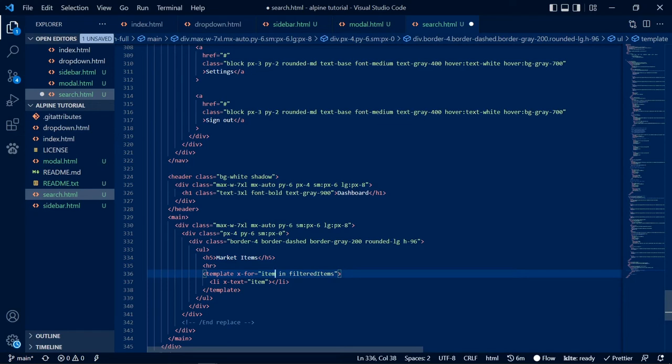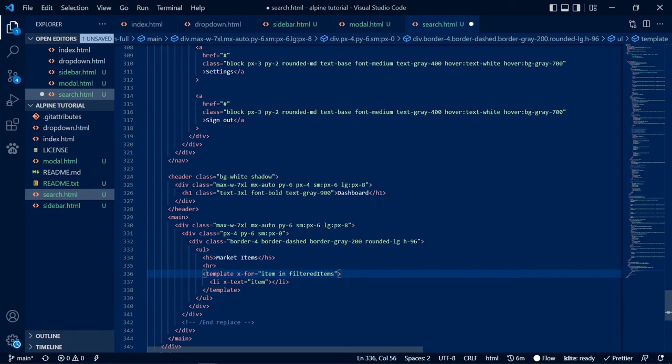Now there are certain cases whereby you might be dealing with very large amounts of data, and you might be searching through that data. Alpine is a reactive framework, so every time you search, it automatically updates the DOM. There's a point where it might get confused. Just take my word for it. It might get confused and be like, oh, I don't know which is which in the array, which one is supposed to be here.